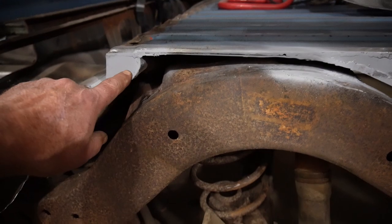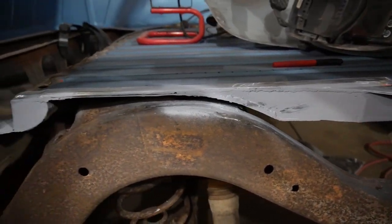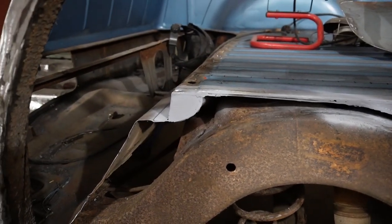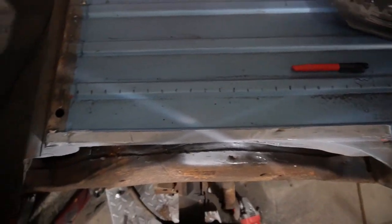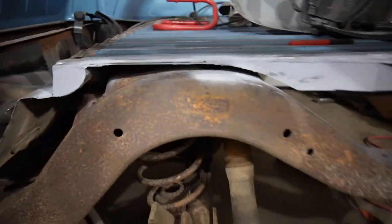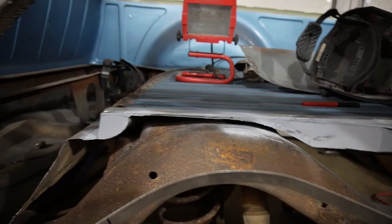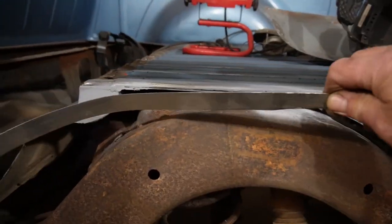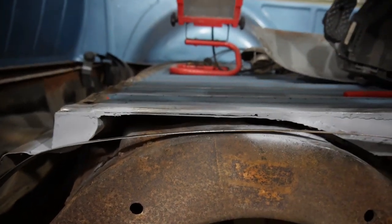Okay, so the caps are in on both sides and primered up. So basically, I think from the outline and profile, we are pretty close. What we've got to create next is a weld flange. So I'm thinking that we can go in here with something like an inch wide.